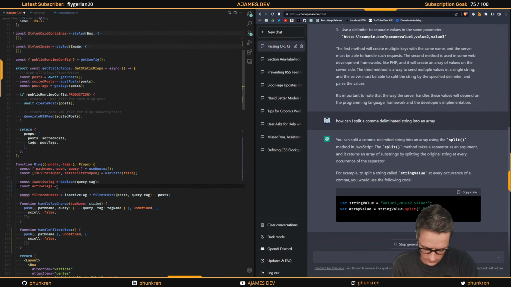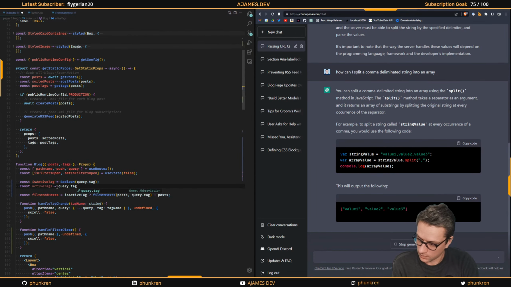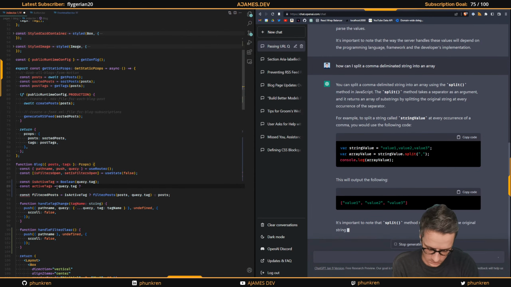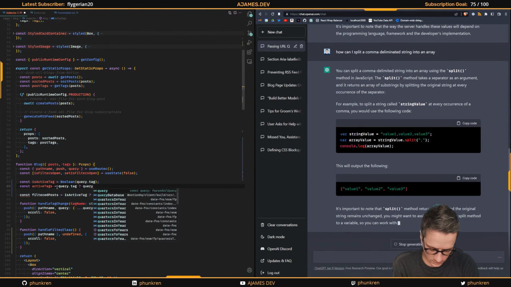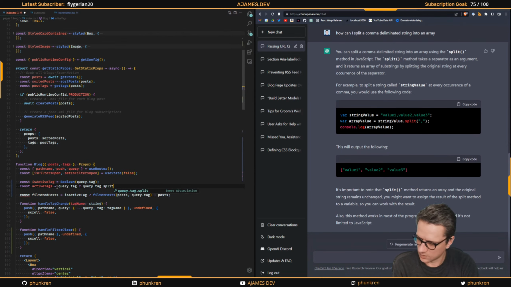Active tags. If query tag exists, then do query dot tag split. Just do that.